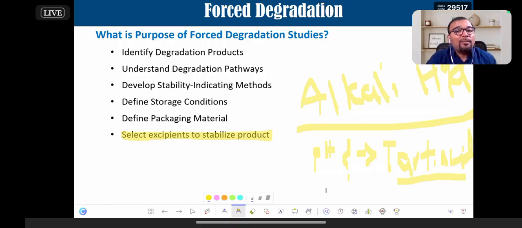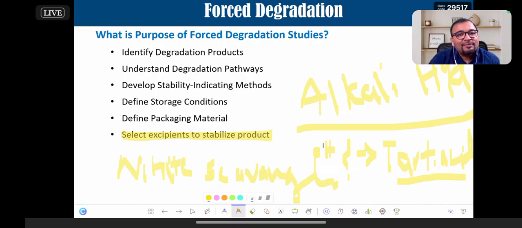You understand how the selection of excipient works. Citric acid is also a very good example, Srihari. So there are many excipients which act as stabilizing agents, so they can be used for your formulations. And just think about the case of nitrosamine: have you heard about any nitrite scavenger? Nitrite scavengers, what are they? Ascorbic acid, right? Vitamin C. Now, this is going to stabilize your product, so based on the product study, you define. Sodium nitrite is not a scavenger, by the way. It itself is a nitrosating agent.